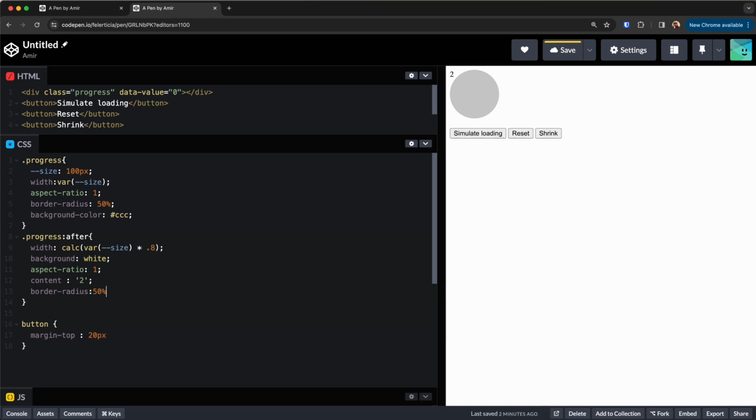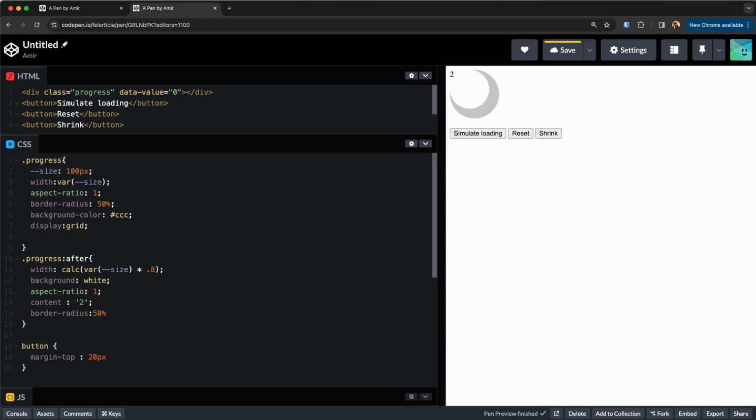and I need to set it in the center. So first I would go here and say display of this is grid, and place the contents in the center so that everything comes to the center, and I would do the same for this one. You can use flex or any other set, but I like the grid system better.